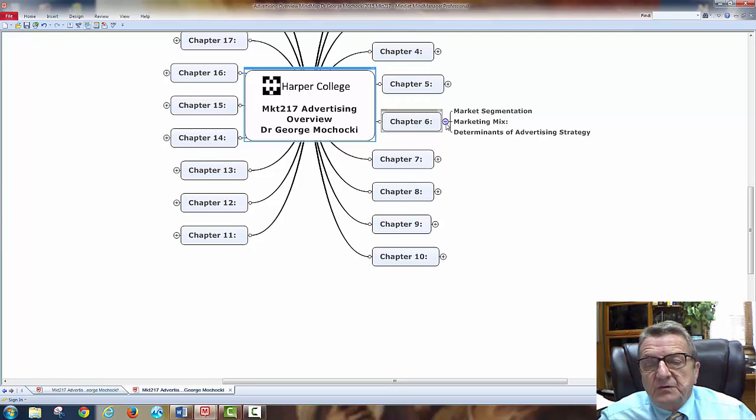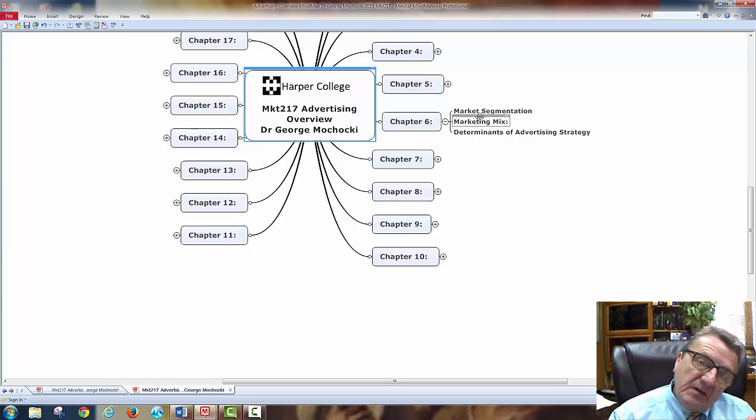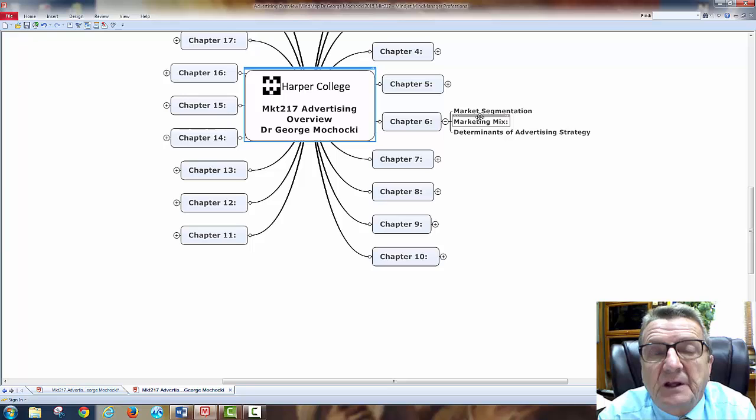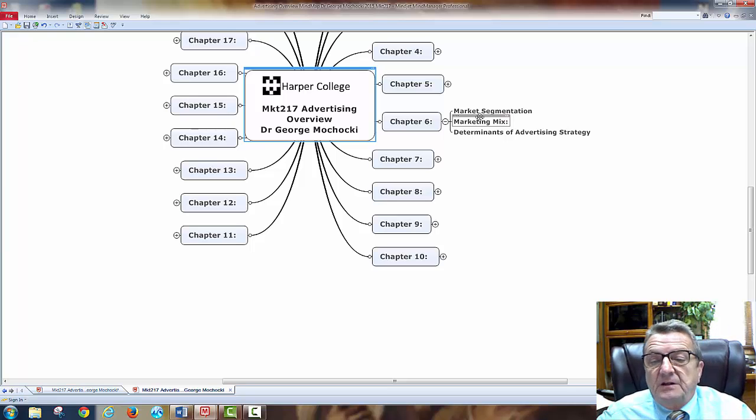And the next one is chapter 6. How do I break down the segments? We've been working on that in marketing, because that's a prerequisite, so you had basic marketing. Now in advertising, now that I understand through market research and market analysis who my customers are and how to reach them, I have to formulate that print, that ad, or the social media, and present that to my clientele, segment it through marketing, working with the marketing mix and using different derivatives of advertising strategies. That's what we're going to cover in that chapter.